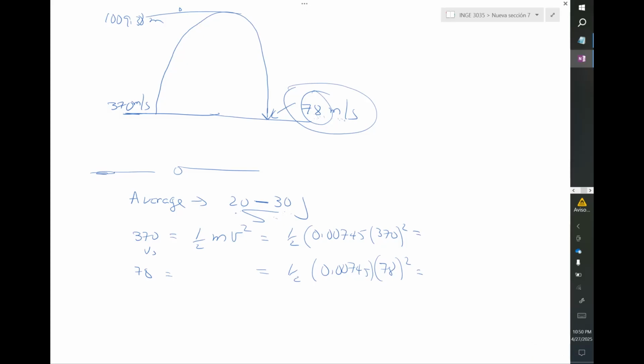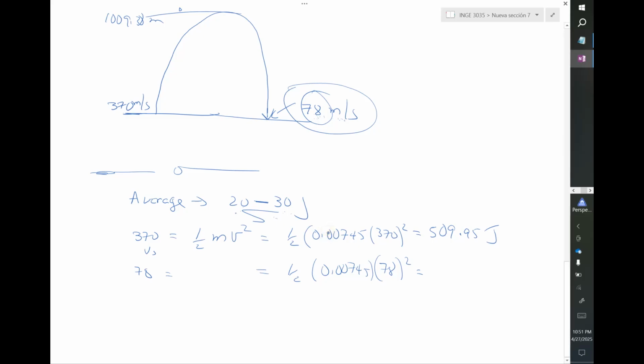Wow, 509.95 joules. A lot, way a lot over these minimum numbers. So definitely if you're hit by a 9mm bullet and you escape alive, it's a miracle. Obviously, depending on where it hits you, in your toe, then you might survive. But if it hit you in any critical area, it will cause very serious damage.